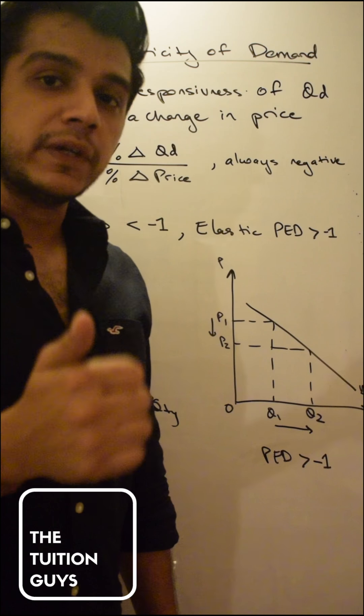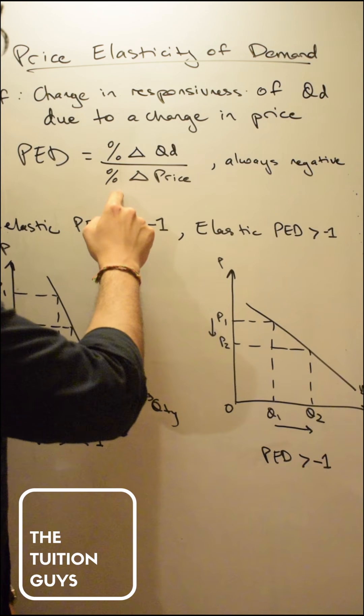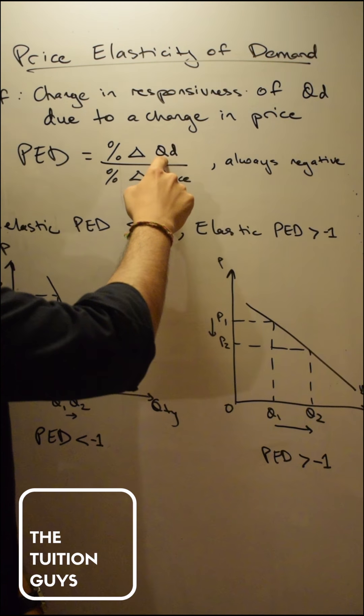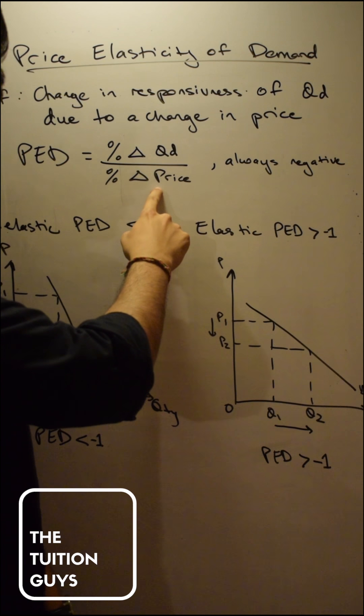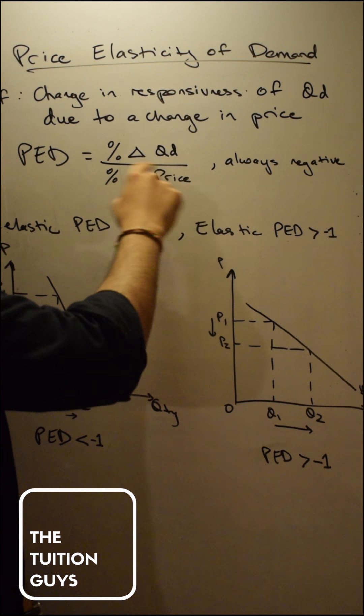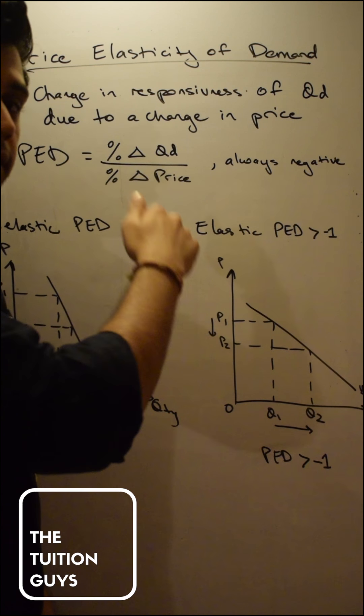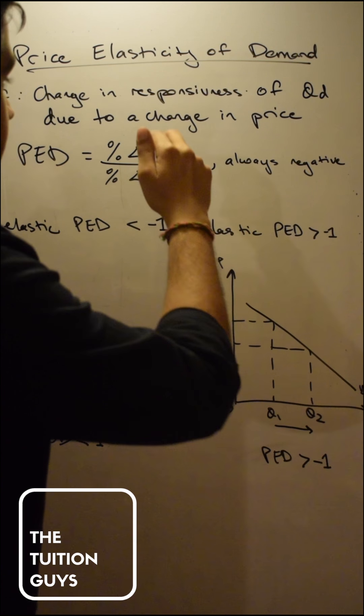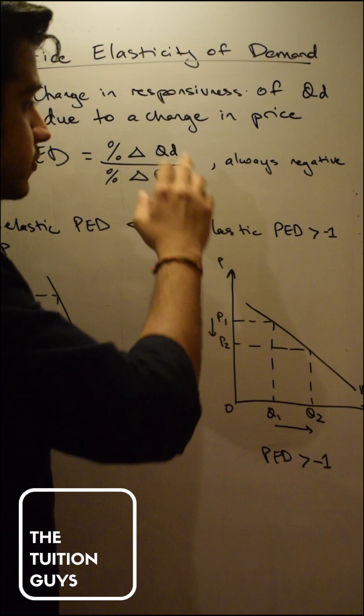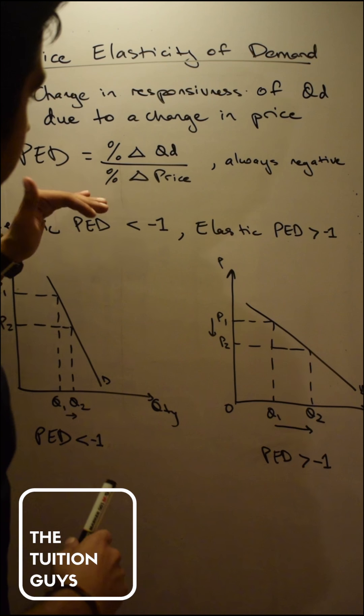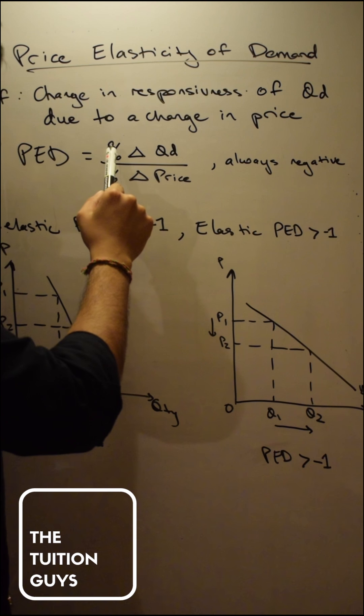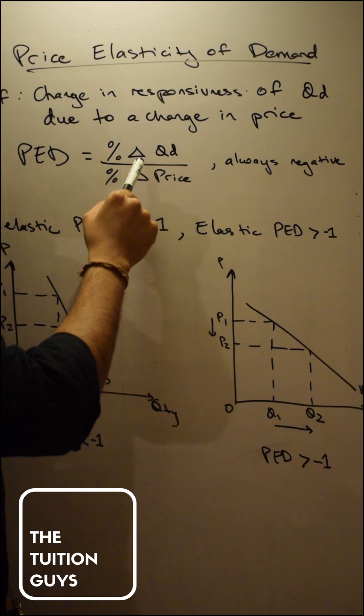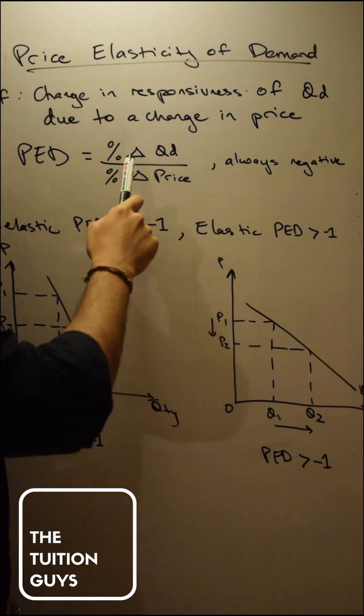Rule of thumb, queen over all else. Once you see this formula you see the quantity demanded is up, right, and the price is in the denominator. So queen above all else, the queen quantity demanded, quantity supplied, anything is always going to be, other than price, is always going to be the numerator. But this formula, how am I reading this? That's a percentage sign, that triangle over there is delta, that means change.